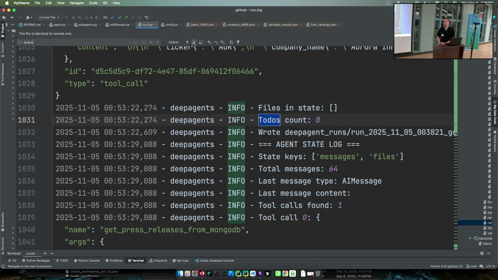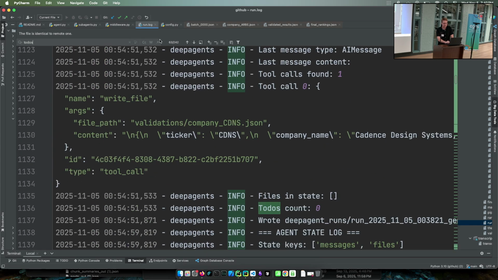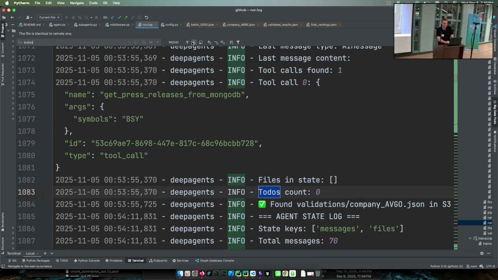Whereas this is like, hey, I'm telling you what I want you to do, just go do it, and here are the things to hopefully keep you on track, the middleware, checking if you're off, if you skipped a ticker or whatever.